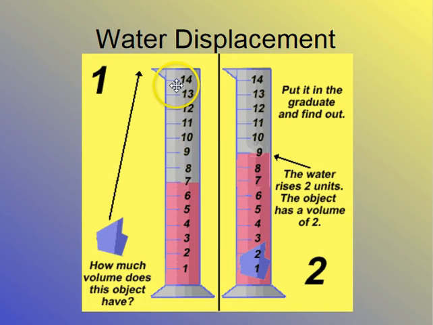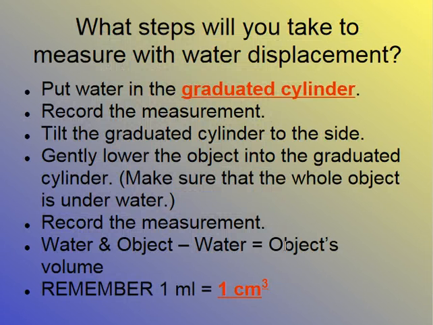And so what we do with the water displacement method is we will start out by reading what the measurement is, and in class I'll have you put it on an even number, for example 60 milliliters, but here it's 7. So if this was a rock and I wanted you to measure the volume of it, I'd ask you to gently place it in the graduated cylinder. You don't want to just drop it in so a bunch of this water clumps out of the top. You want to keep all that water in there. So once you drop the rock in there, you read it again. So now it says 9. So if it was originally 7 and now it's 9, just take 9 minus 7, you get 2. So it weighs 2 units. The volume of it is 2 milliliters.